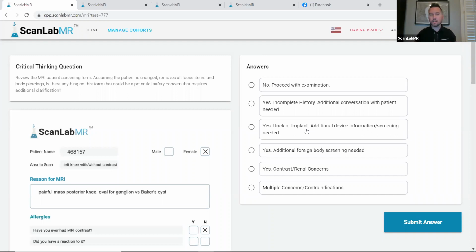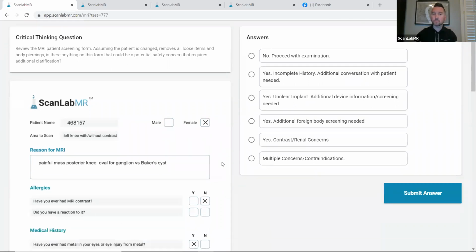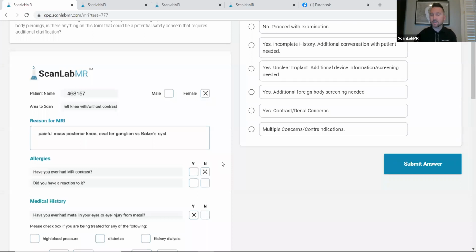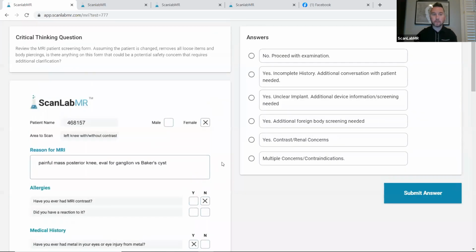Now, just in case you are not an MR safety officer or anything like that, we want to keep you within scope. So what is that scope? It is not our job within our scope as technologists or radiographers to be individually clearing implants, but we want you to be able to look at these scan lab screening forms to understand, is this patient a candidate to go into zone 4? This is something that usually would be taking place in zone 2 or zone 3. So that's what we're going to do right now.